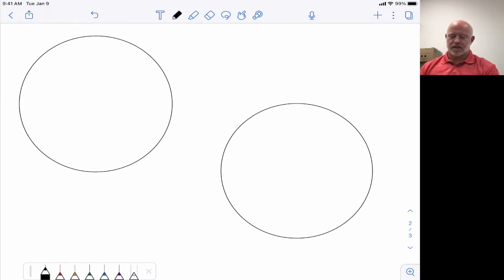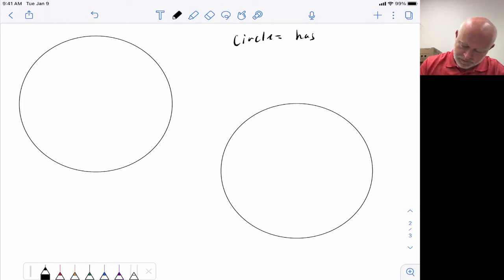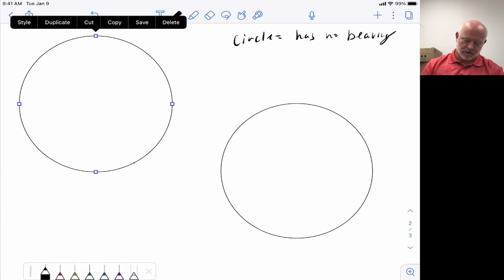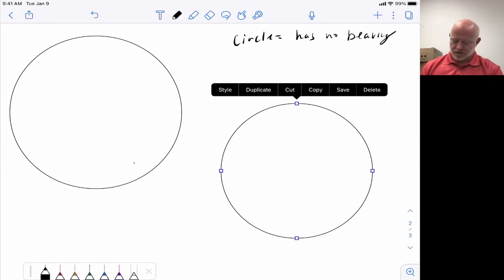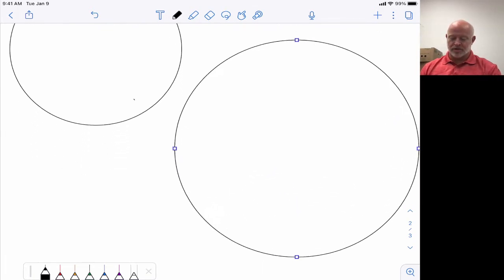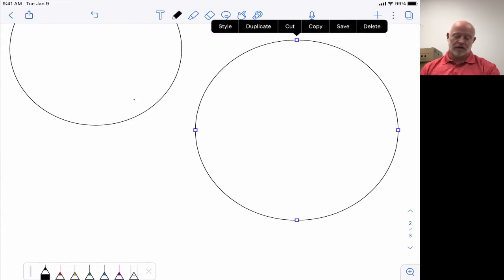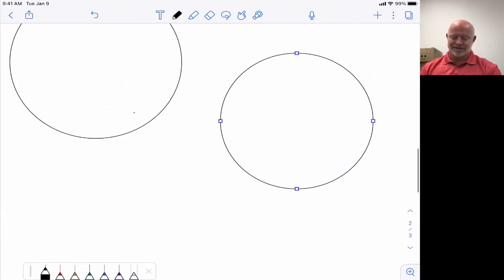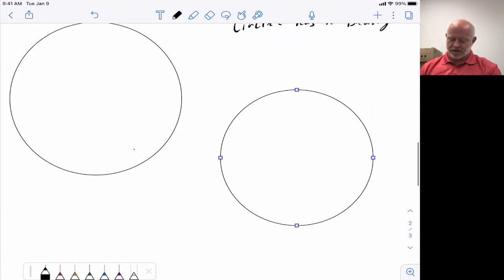Okay. Now, in my model, the circle has no bearing. Okay, so I'm starting to build my key. All right, so the size of the circle, so this circle being this big versus this circle being that big, has no bearing on my model. So I've identified that for you as we do this. Maybe in a model that you choose, the circle size would have a place in your model. Okay, but in my model, it does not. All right. So that is my first thing.